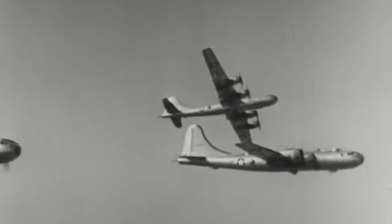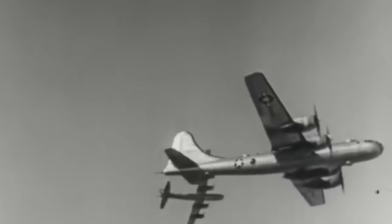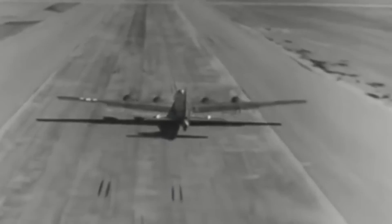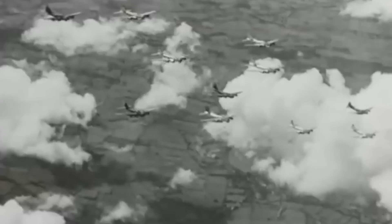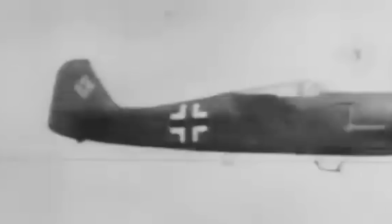However, the B-29 was not only enormous, with a length of 99 feet and a wingspan of 141 feet, but the project also cost a staggering $3 billion, making it the most expensive of the entire war and severely limiting the aircraft's viability. At the same time, it had become evident that many bombers were extremely vulnerable to interception by faster, more agile enemy fighter planes. The top speeds of the B-17 and the B-24 were 287 and 290 miles per hour respectively. The German Messerschmitt BF-109 topped out at 390 miles per hour, and the Focke-Wulf FW-190 reached 408 miles per hour — an obvious problem.